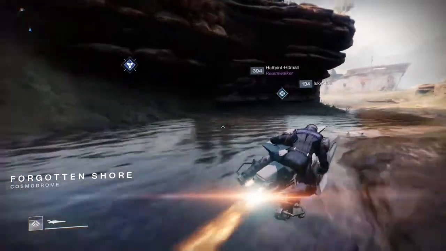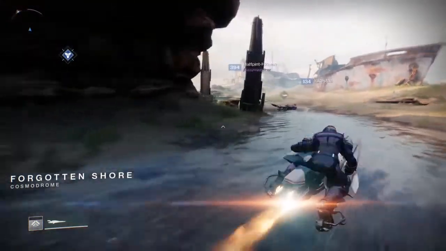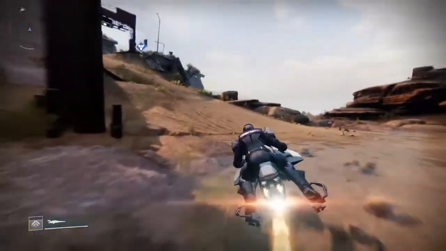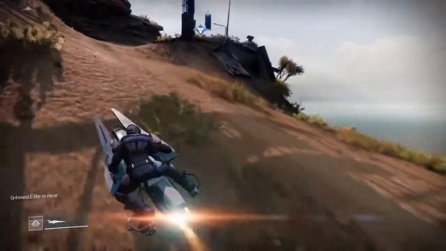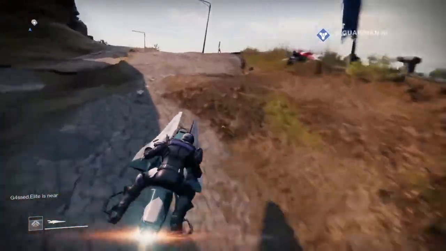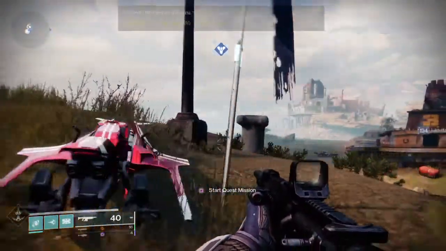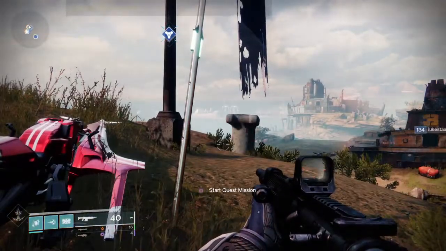So there's our quest step marker, that's now up here, so that's where we're heading, up there. Press square to jump off, and press square to start the quest mission.